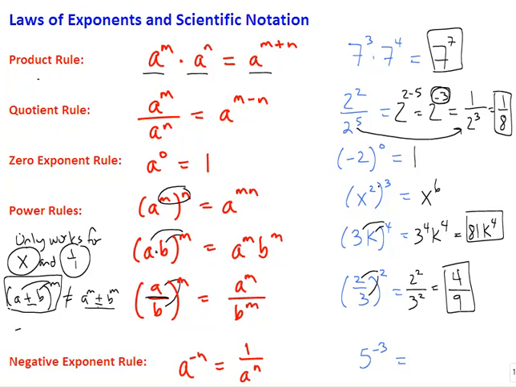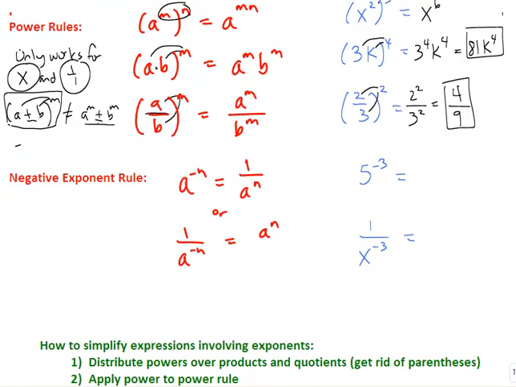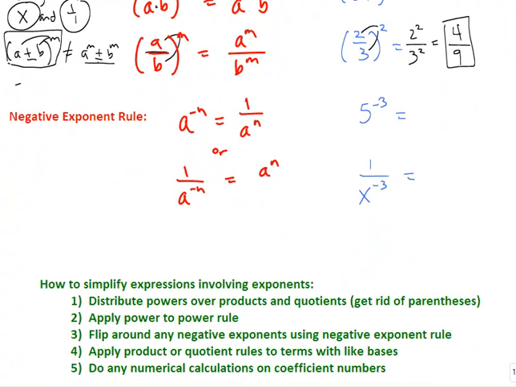Okay? Negative exponents. Let's take a look at some of those. What a negative exponent does is it basically takes a reciprocal. So if you have a negative exponent, a to the negative n, that's going to flip it over, because that's what a reciprocal does. It's going to flip it down into the denominator, and it makes that exponent turn positive. If you have a negative exponent starting in the denominator, then you can flip it up to the top, and that exponent becomes positive. So negative exponents kind of just flip you over.